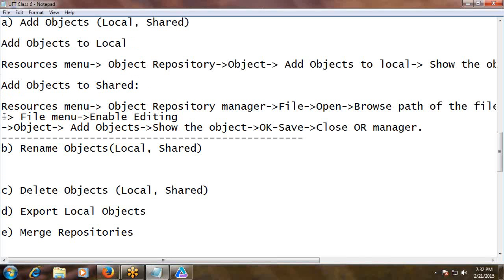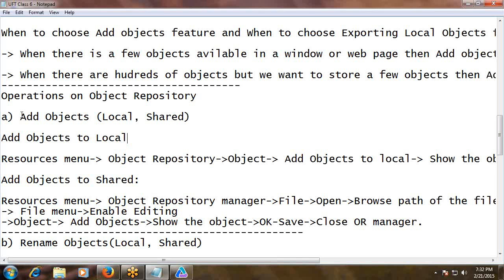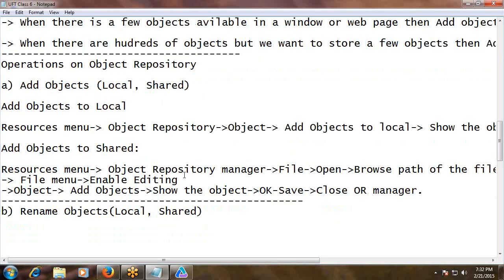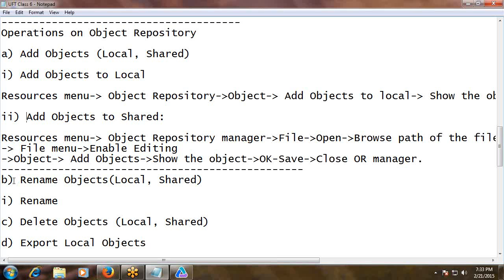You can rename not only one, but 4 or 5 objects in one navigation.